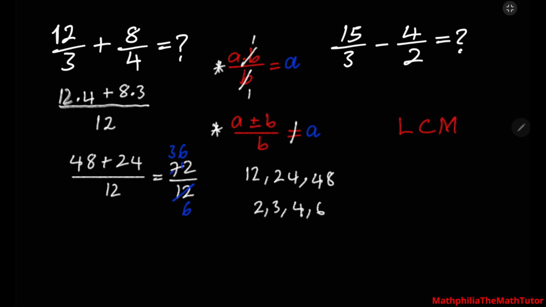Then below we have a 6. Can 6 go into 36? Of course. 6 goes into itself. Sorry, let me use a different color for that. 6 goes into itself 1 times. 6 goes into 36 6 times. So you have 6 over 1, which is the same as, because 6 divided by 1 is just 6. So therefore, the answer to this question is just 6.